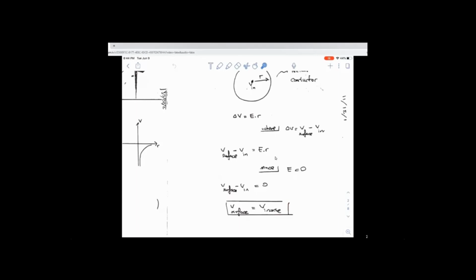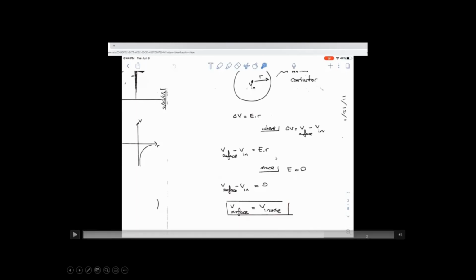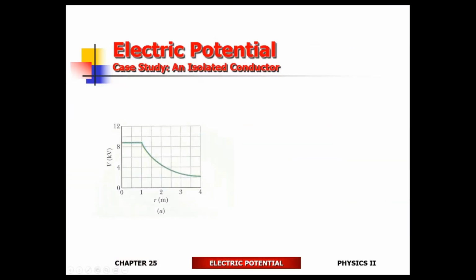That's what it means, which means that the entire thing is at an equal potential. Whatever the voltage and potential at the surface is, it's exactly the same on the inside. There's no potential difference. There's no electric field. You would not get shocked by touching the outside of a car. Whatever the surface potential is, it's the same on the inside. There's no voltage or potential difference. Hence the reason why you're going to be fine.